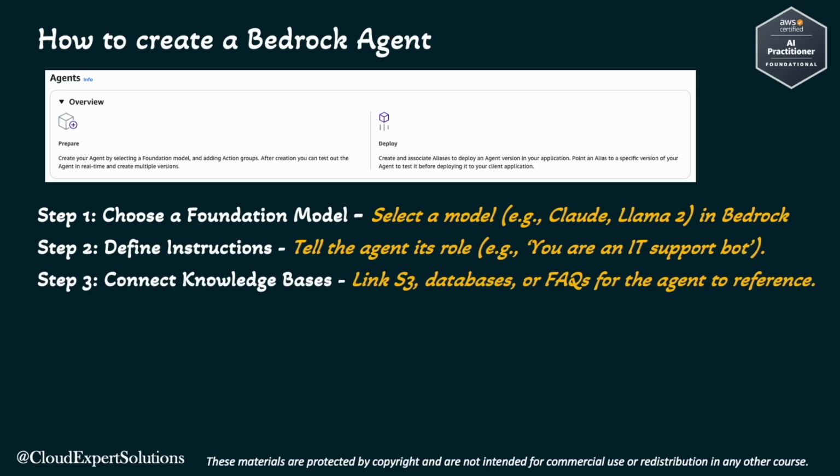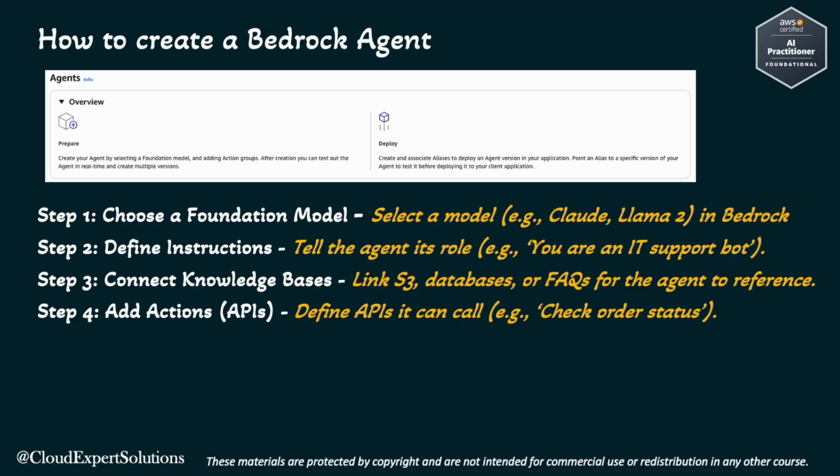You can start with "you are an IT support bot" followed by all the instructions that you want to provide. Then you need to connect your knowledge bases. Either you need to link your S3 bucket, databases, or FAQs for the agent to reference. Then you need to add actions, like defining the APIs using OpenAPI definitions, or what it will call, like check the order status. And last but not least, you need to deploy and test. That means you need to publish and chat with your agent in the AWS console.